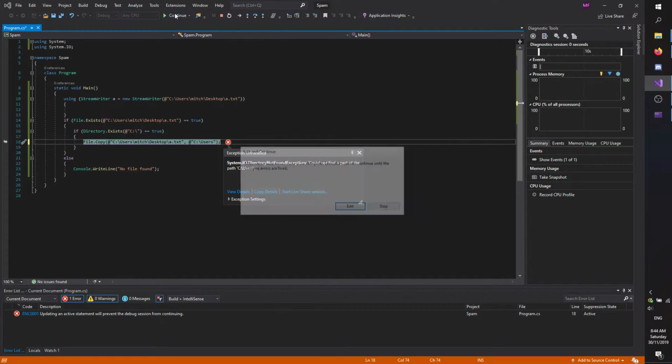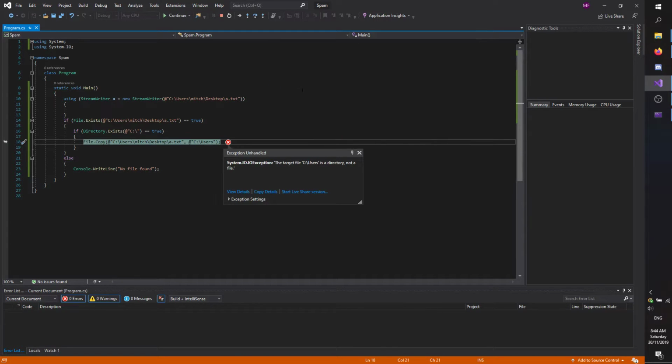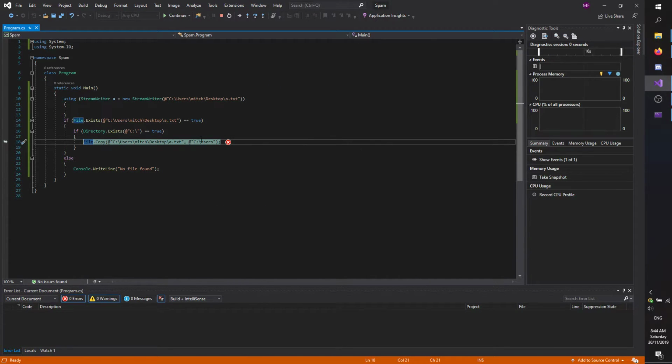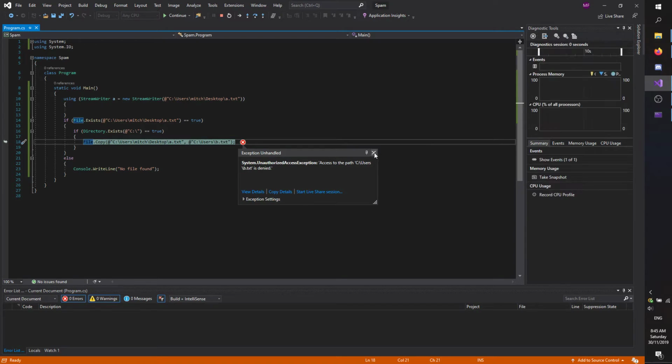Am I not able to type? Because I'll just break it, won't it? Let's try that. Let's see if that works. Now it's been denied. Okay. That's a small problem. A very small problem.